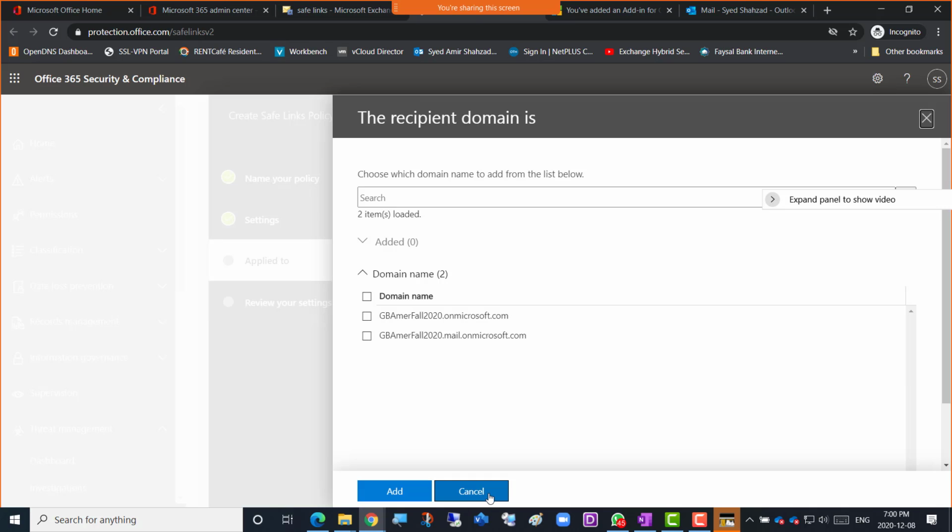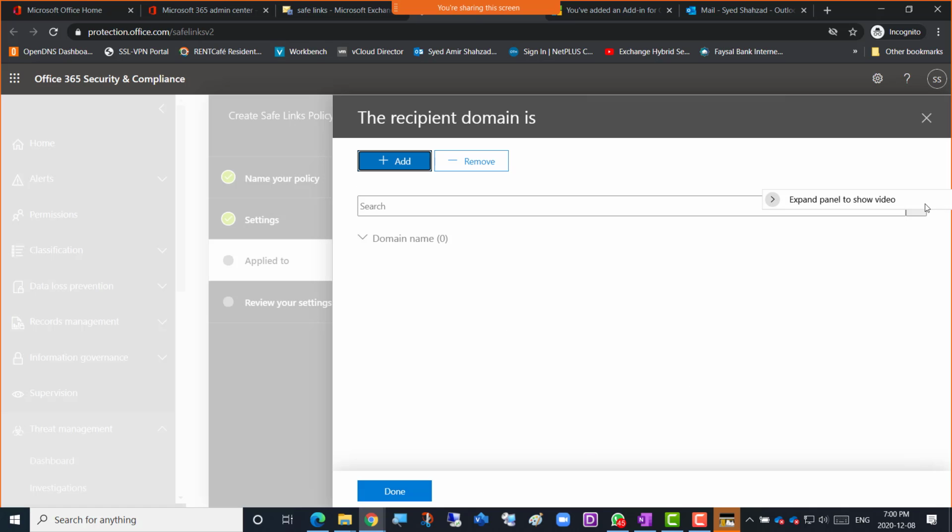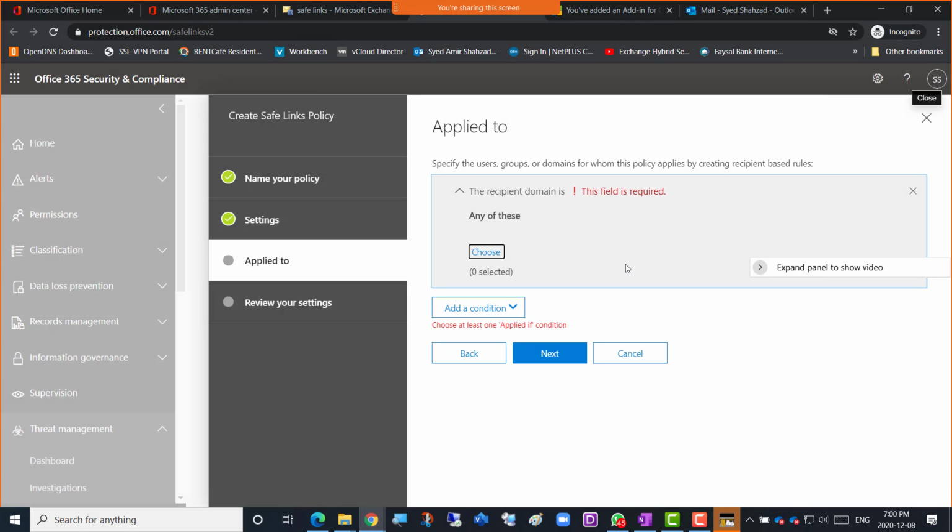I'm going to cancel out from here. We don't need to come here. I'm going to cancel out from here as well. So I just wanted to show what a safe links policy is, and that's really critical. That's one of, we can say, the vulnerabilities in our security configurations that causes company accounts to get hacked easily. Because if these protections are not enabled, and you can see that it's not enabled right now, right?